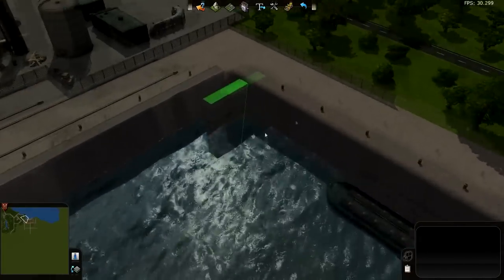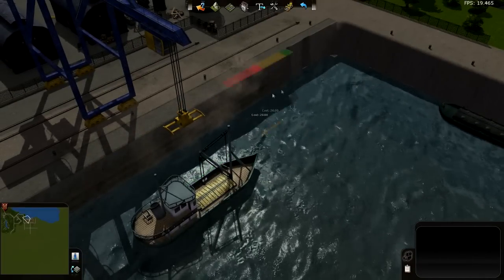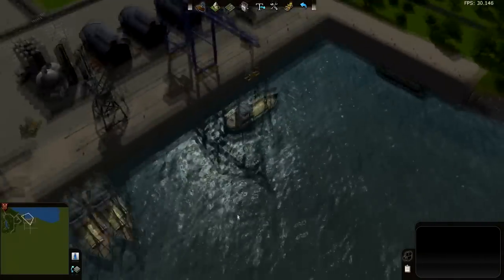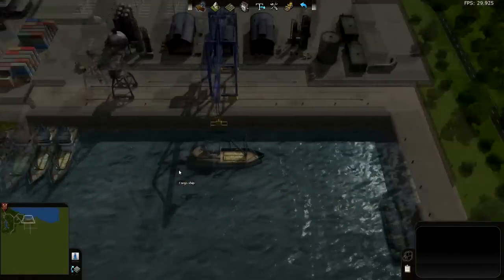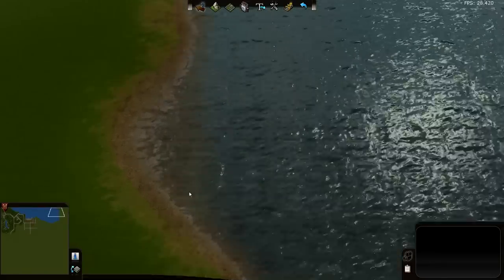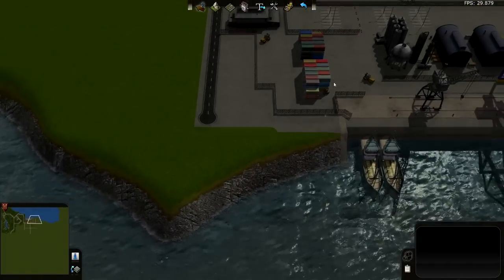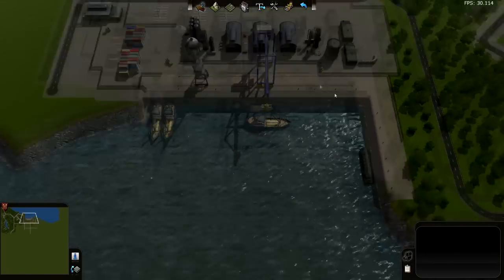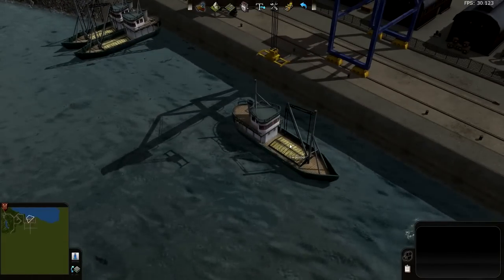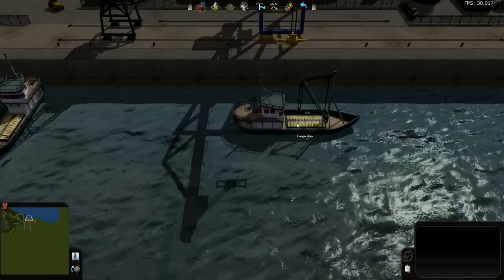I'll leave the sloped edge for the left and right sides of the harbor. The water level is a bit low compared to the animation of this crane — it doesn't go all the way down to the boat. I'm not sure if it's the beach area or what, but I may need to lower all of this terrain a little so the crane animation goes down to the surface of the boat instead of picking up objects from loose air.